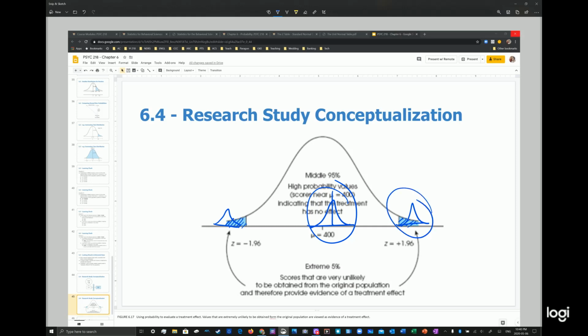Whereas here on the extremes, you say, yeah, these scores are really far away from the sample. Only a tiny portion of the people would have this, that only 5% would have something larger or smaller than that extreme, 2 standard deviations away. And so you would say, yeah, it's noticeably different. And you would decide to reject the null hypothesis at that point, which means we're going to reject the idea that there's no difference between the sample and the population. But we'll talk more about that in the chapters to come.